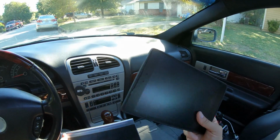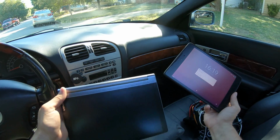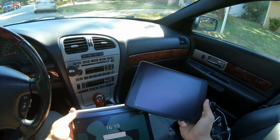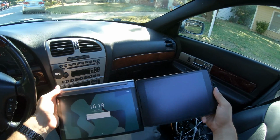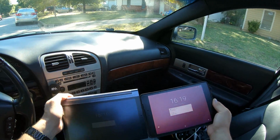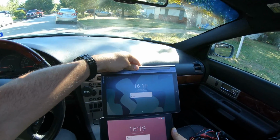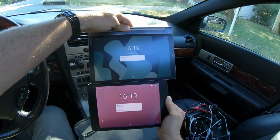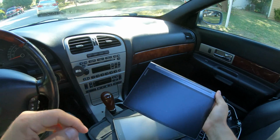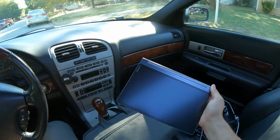I was also having a lot of Bluetooth issues with this old Nexus tablet, and I got this used, whereas this Lenovo Tab I got brand new. The Nexus Tab was having Bluetooth connectivity issues, and it was just shutting down sometimes for no good reason. So it was about time for an upgrade. You can see the screen height is about the same, but the screen width is considerably larger on the Lenovo. I'll run through some specs. I'll go ahead and do a review in the house and do a comparison between the two of them. Show you a few more reasons why I got it.